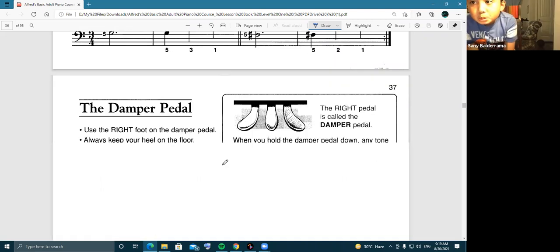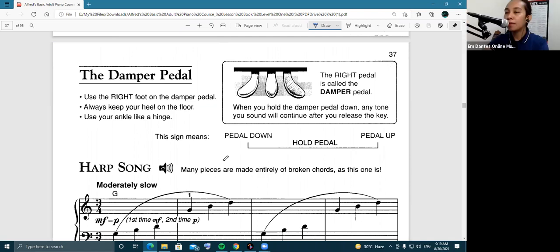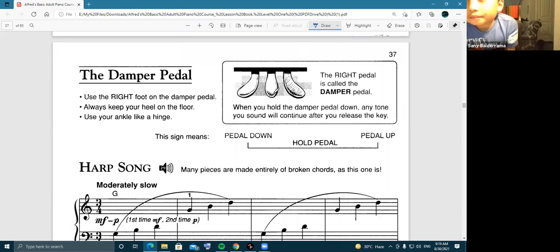All right. The damper pedal. Have you seen one in pianos? Have you seen one on acoustic pianos? That there are pedals on piano. If you have, actually in electronic pianos, you can connect a pedal on it to sustain.